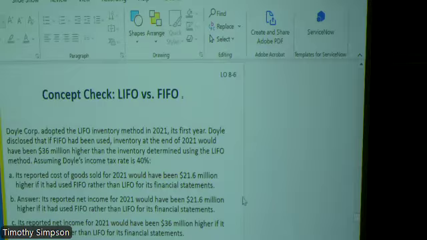So 1 minus 40%. Now, the tax rate is no longer 40% on corporations. For domestic corporations, it's 21%. But nonetheless, let's just go with what's given here. And we're going to end up with 21.6 million. And that is the difference of tax that's going to be involved here, right? So it's an important thing to talk about. This is the amount that is saved. So you can understand why companies would want to use a LIFO reporting method simply because of those particular savings. Okay.